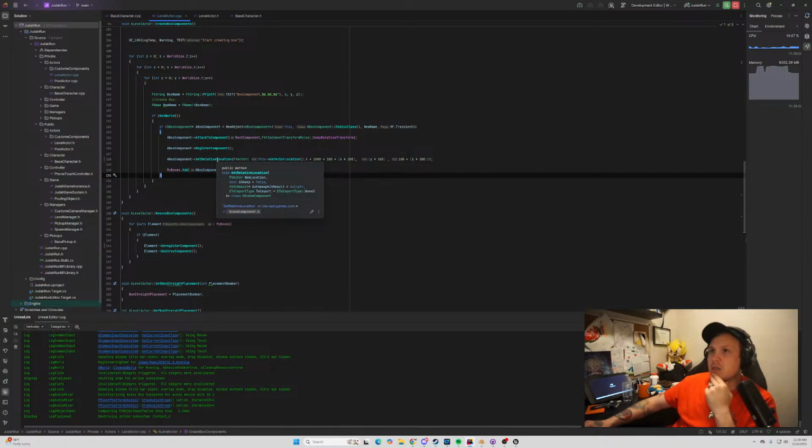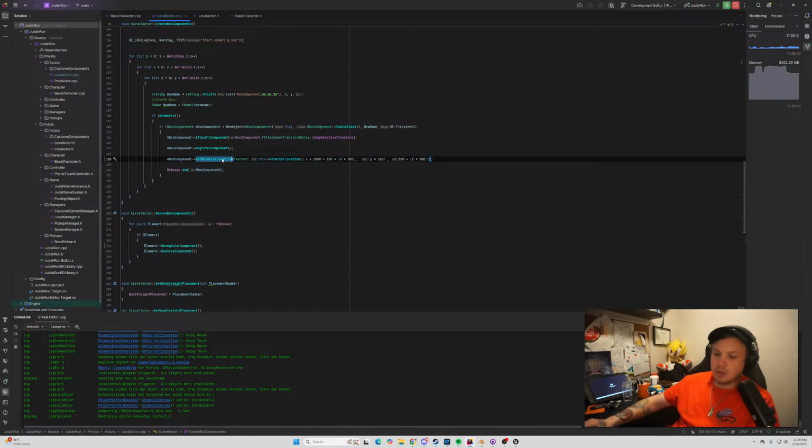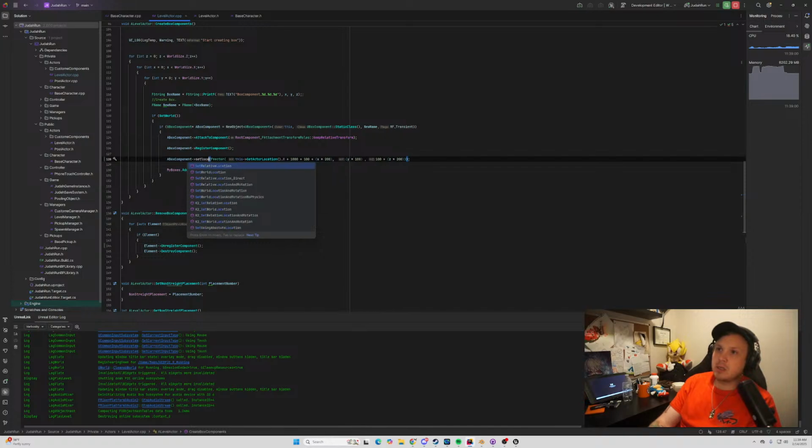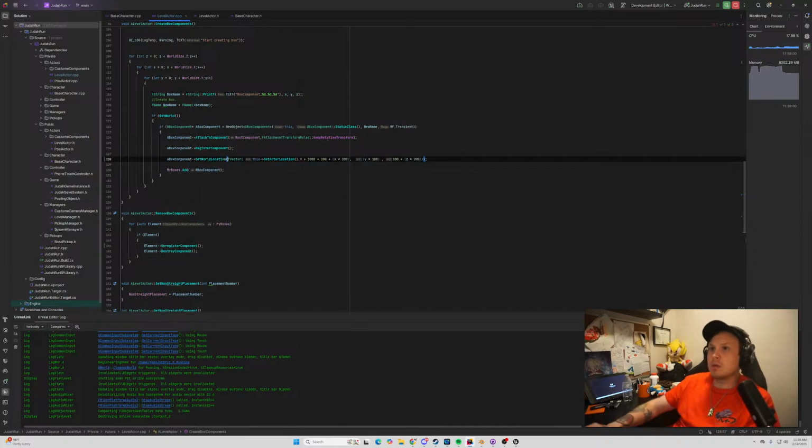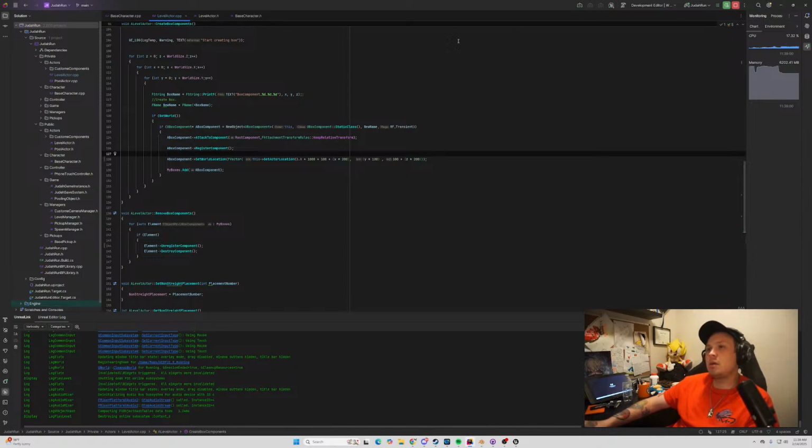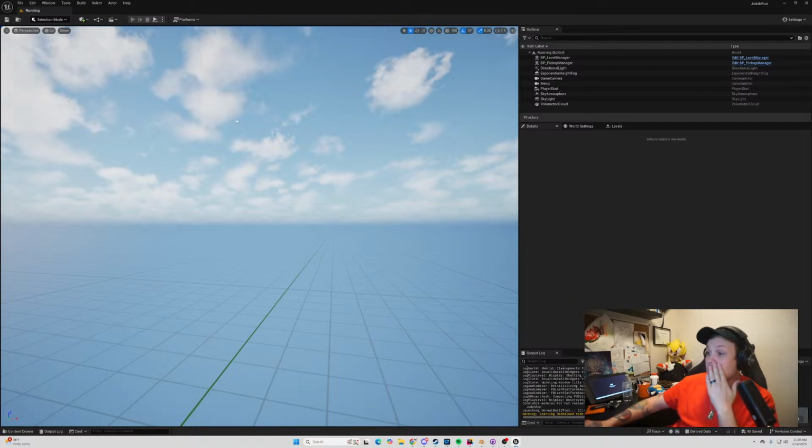Set relative location. Set world location. I mean, if we set it relative, it should automatically take the character's location into consideration. You would think.